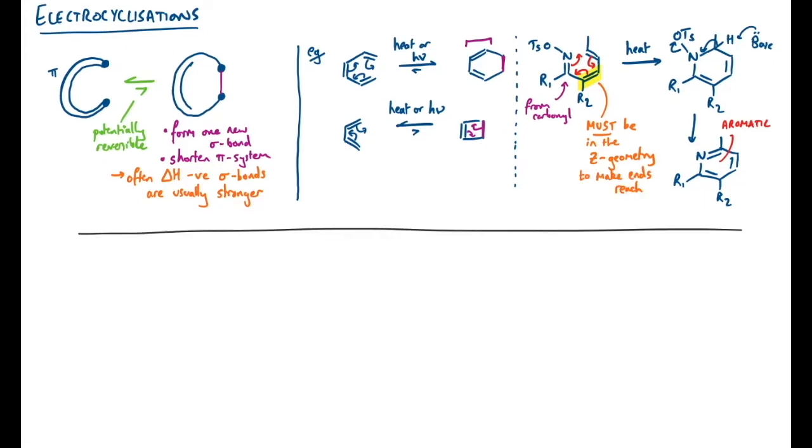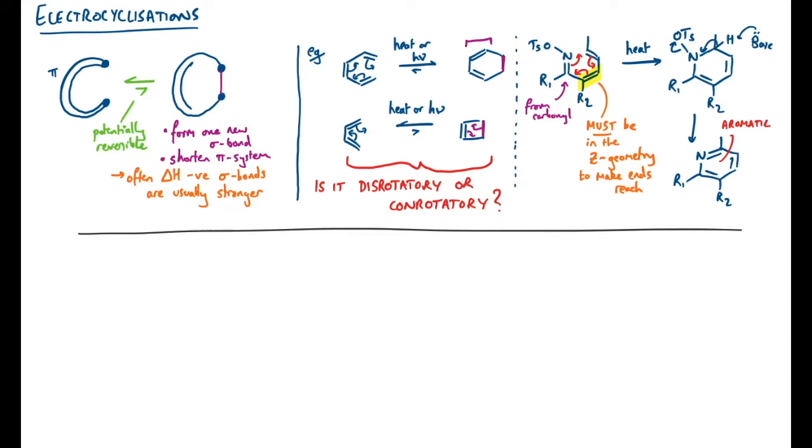Now, interestingly, you can form defined stereochemistry using these types of reactions. So the big question when using the Woodward-Hoffmann rules is: is this ring closure disrotatory or conrotatory? That means when the new sigma bond forms, do all of the other atoms all rotate in the same sense, say both clockwise or both anti-clockwise? That would be conrotatory.